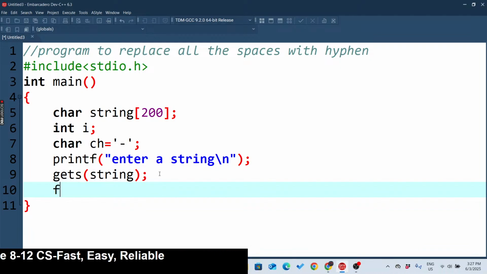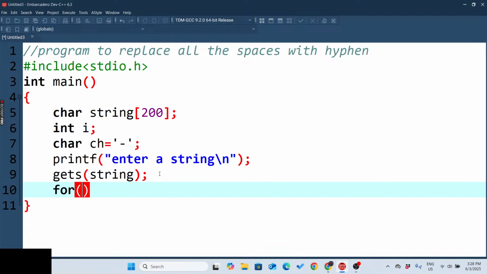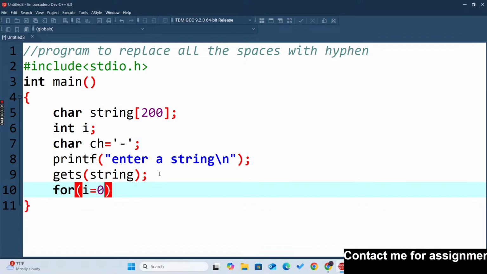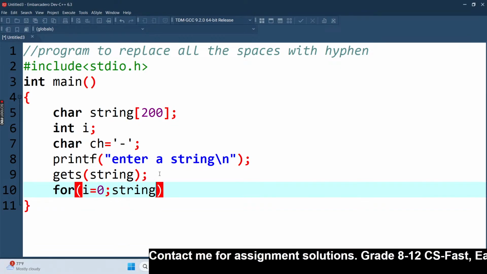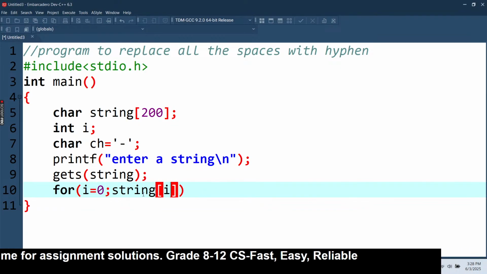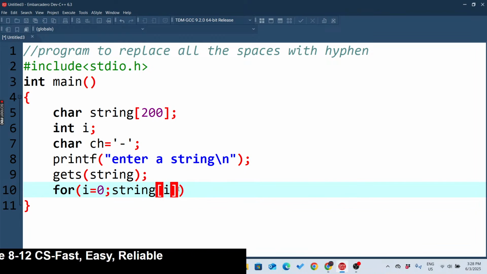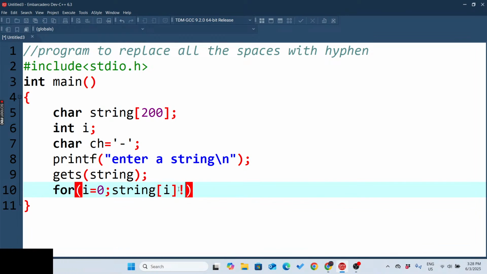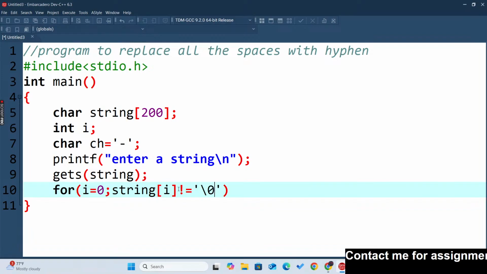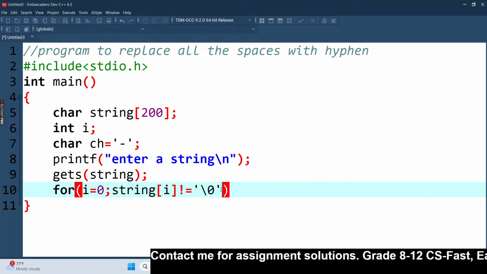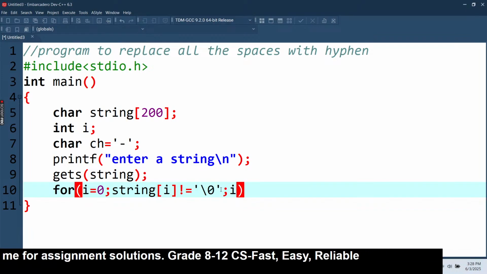Now let's run the loop here. For i equals 0, string[i] not equal to null, then i++.